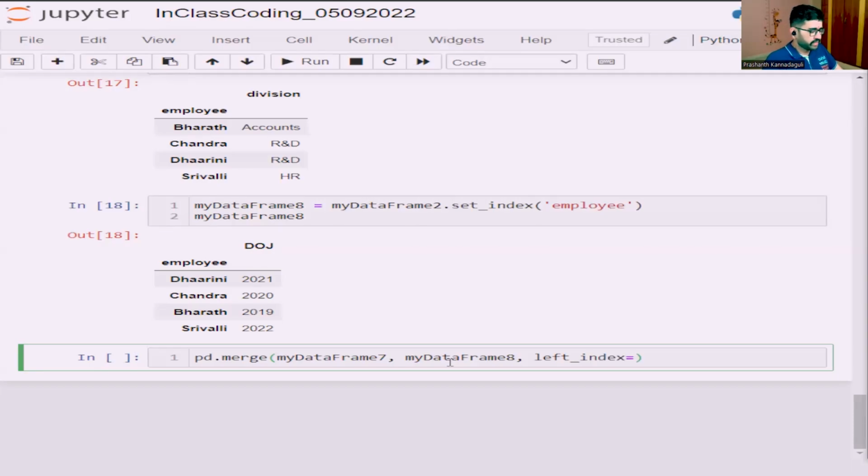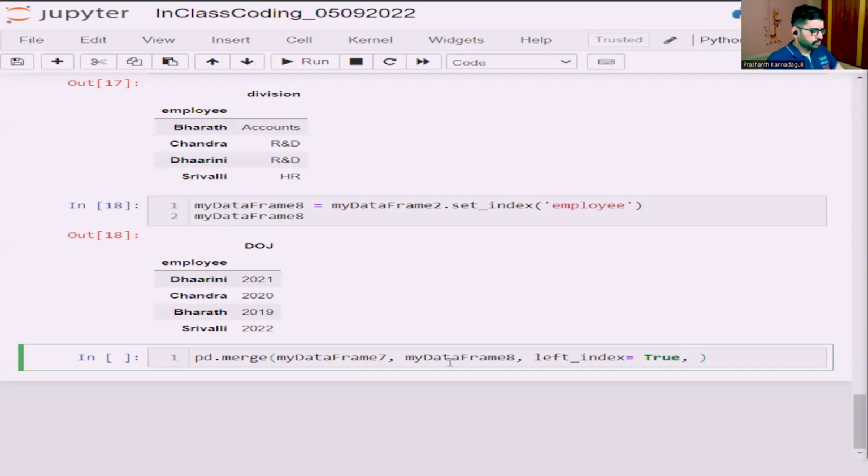Okay, so this is left index. You just have to say true. It means use the index from the left data frame, that is data frame 7, because in my command I am entering 2 different data frames. Whatever comes first is the left one, whatever comes later is the right one. So left means my data frame 7. In that case you want to use it, so it is true.